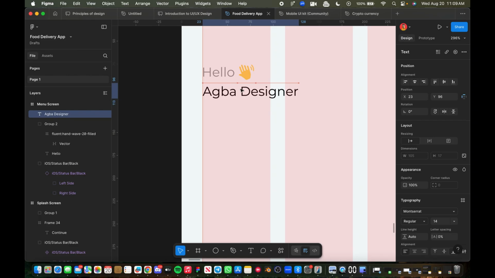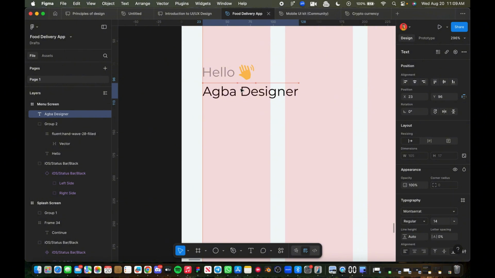Okay, so that is it guys. I have this guy done already. So next thing I want to be achieving is actually this guy here, this search and notification. So I'll come here and get a shape, not frame. I'll get this shape and do a circle. I'll give it 28 by 28. That should be the size. I think this is okay. I'll give it a background of white, which is this one.